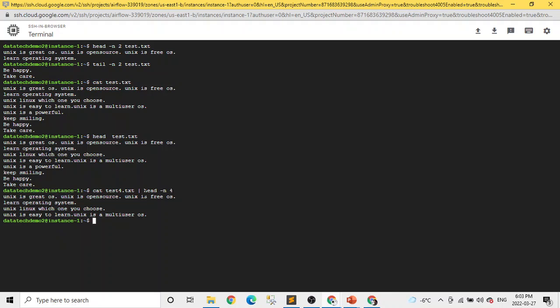It's actually taking the output of the cat test4.txt command as an input to this command. And that's what I was mentioning, the pipe command allows us to redirect the output of one command as an input for the other one. So here the content of test4.txt acts as the input for the head command, and you can see we didn't pass the file name here.